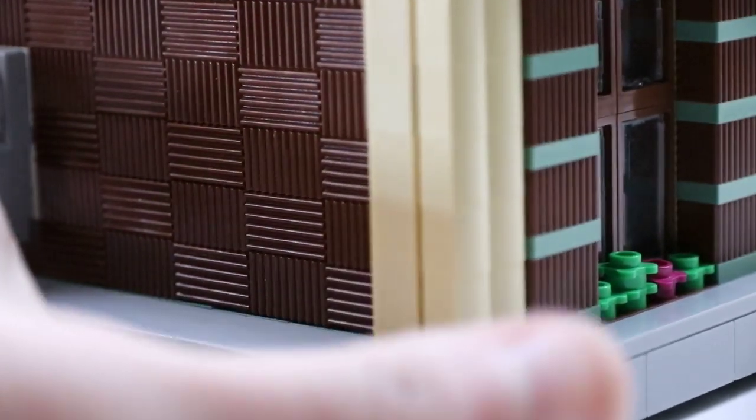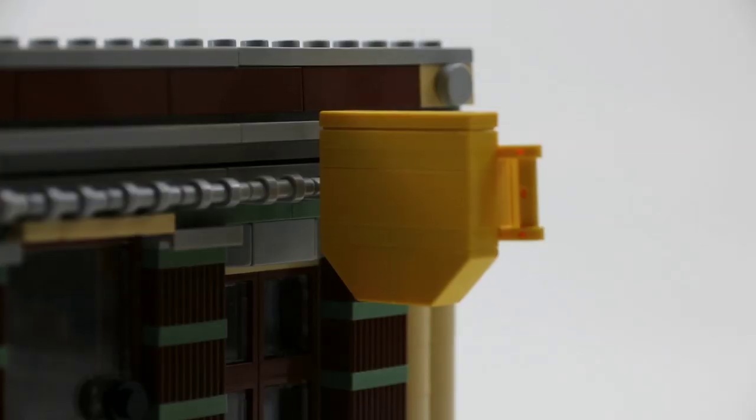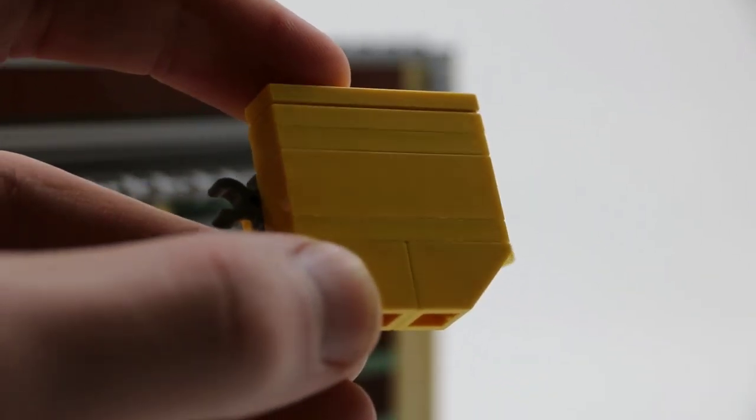I made sure to use a lot of textured bricks because I love the look of them. I recently got my hands on quite a few of them so I'm very excited to put these things to use. Those just make some very simple columns with some sand green plates to make it look a little bit more textured.